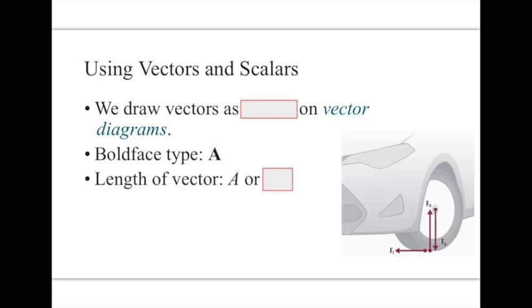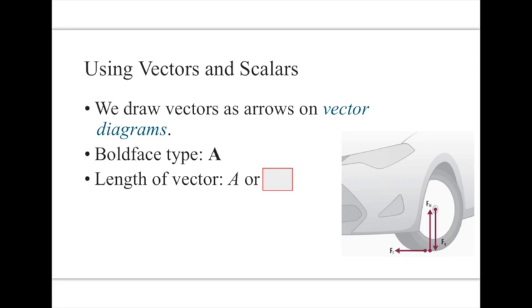So we're going to try to get through a lot of the terms and the notation so that you recognize these. We draw vectors as an arrow. So they are drawn as arrows on diagrams. Look at the diagram that they have here. We have a couple of things happening with this tire. We have pressure coming up from what it's sitting on. We have pressure coming down based on how heavy that vehicle is, how much weight is in the tire, lots of stuff. We have a force going this direction because the engine is moving that tire going forward.